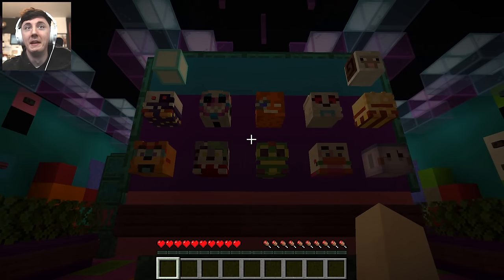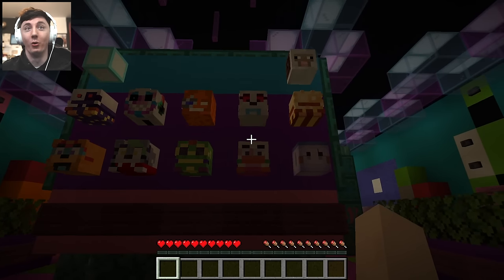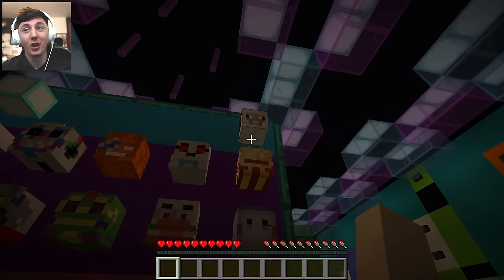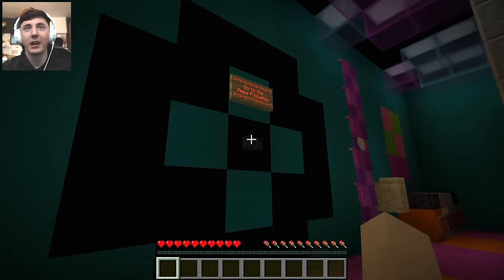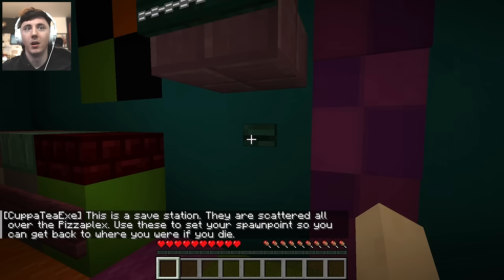Okay, so the heads of the animatronics have been placed on the wall. Don't know how I feel about that. And the sheep. Don't forget about the sheep, guys. Okay, let's go. Press me. What does this do? That goes to the Pizzaplex. What does this button do? Oh, the save station. Oh, okay.